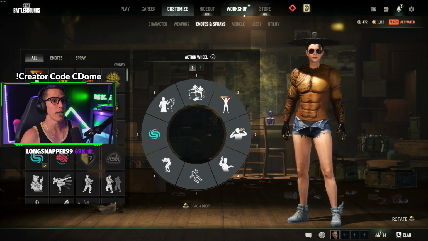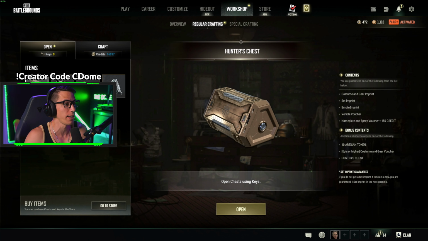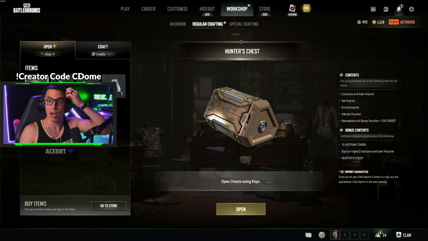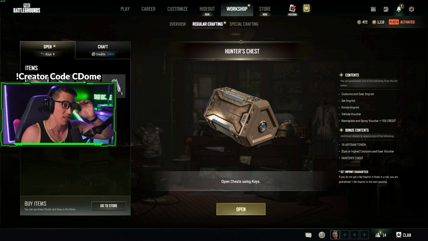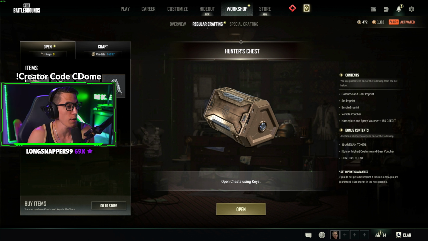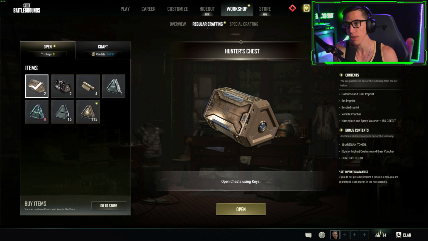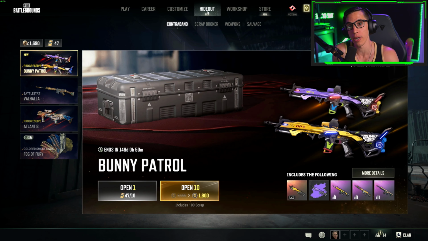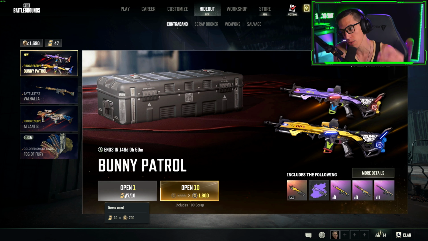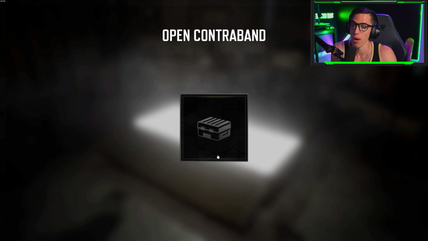How cool is that? All right, so now that I've given you guys all the knowledge on how to get stuff for free, why don't we spend some of our G-coin and open up some more crates. I'm gonna show you guys why I think the workshop system is the best system for you to spend your BP or money in PUBG. So at this point, everyone knows about the Hideout, Contraband, Credit crate, right? I have 47 coupons, which is enough for 4 crates. We're going to open up 4 crates here real quick.